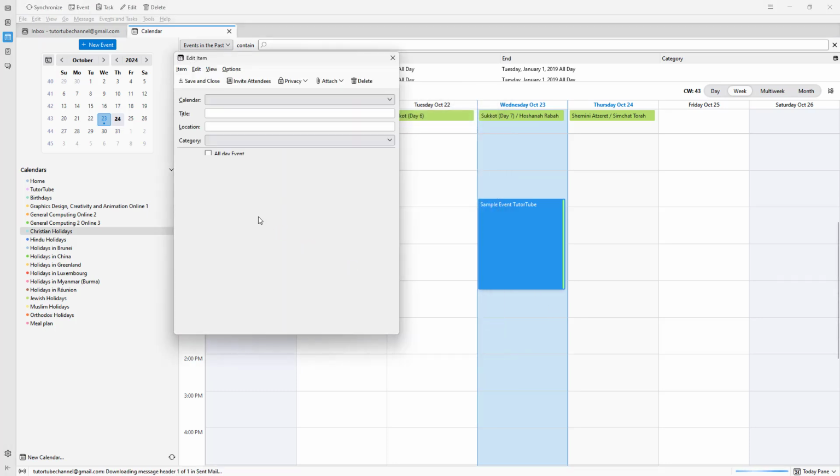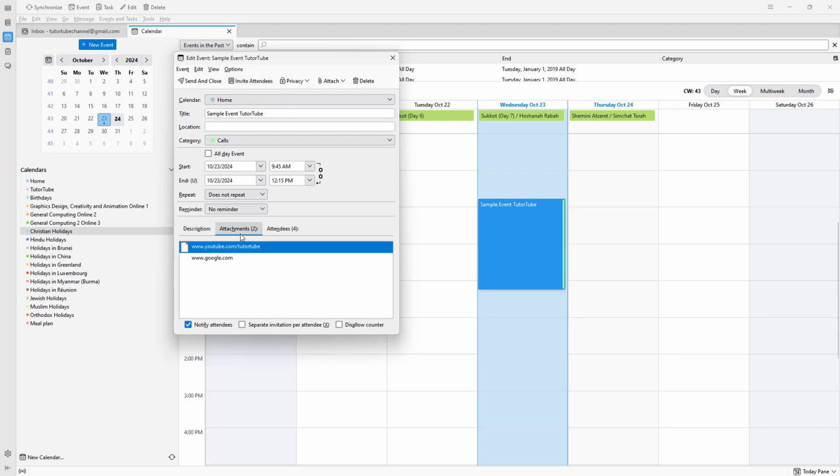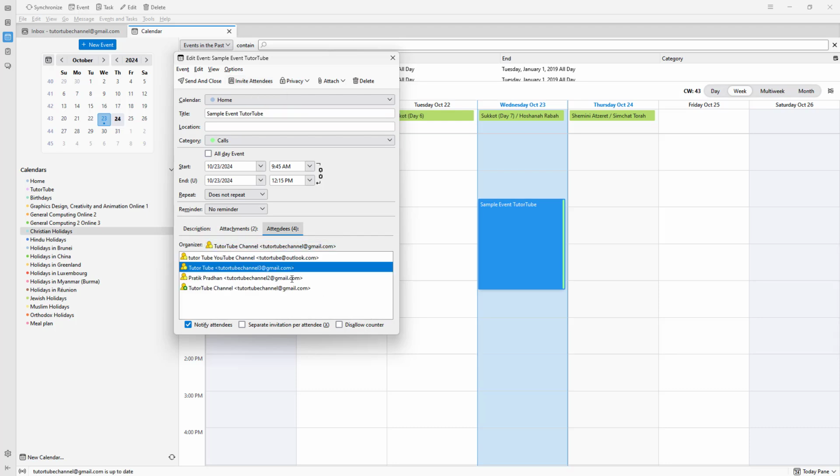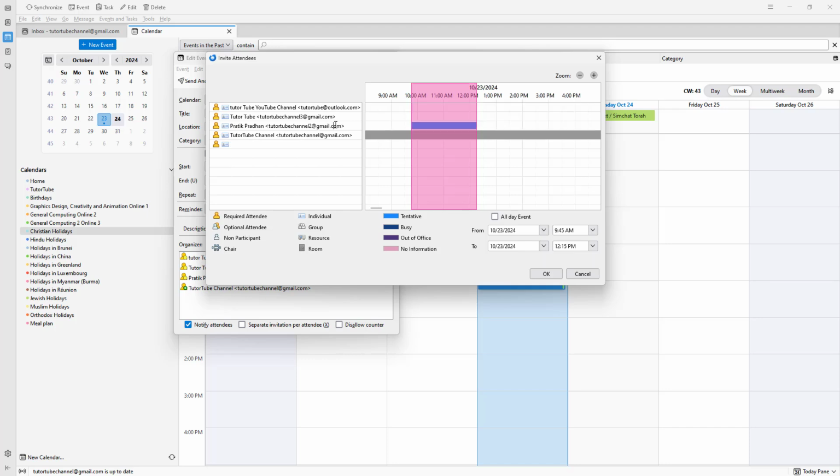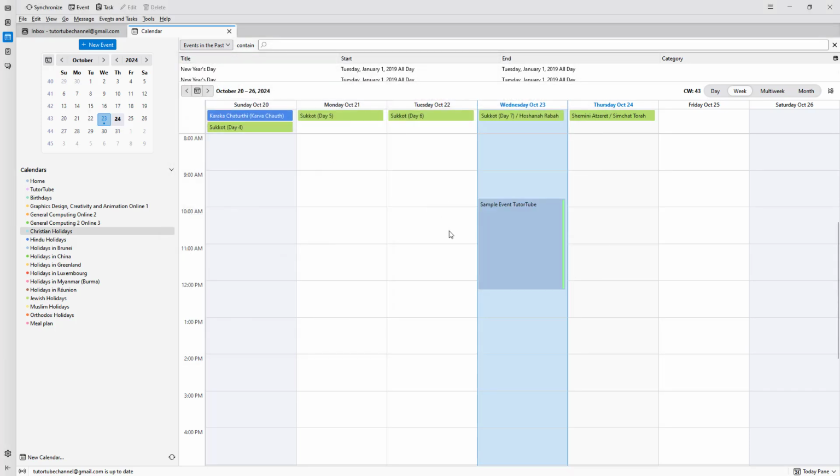And you can go ahead and edit it and then go onto the attendees section. And then this is what you have, as you can see right here. You can also go ahead and remove them if you don't want them anymore right here, just like this. Press OK and edit them out just like this as well. And that is how you can add in attendees to events inside of Thunderbird.